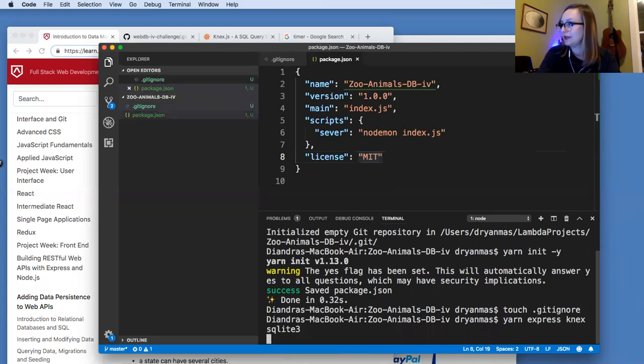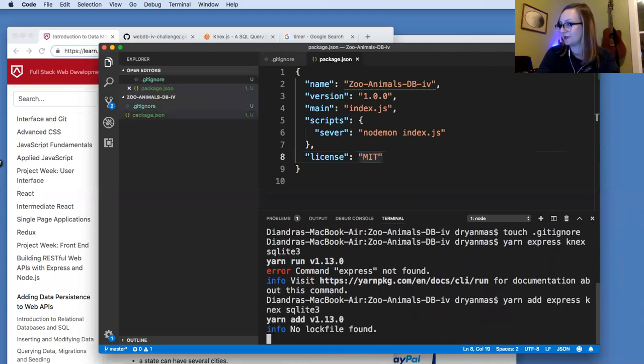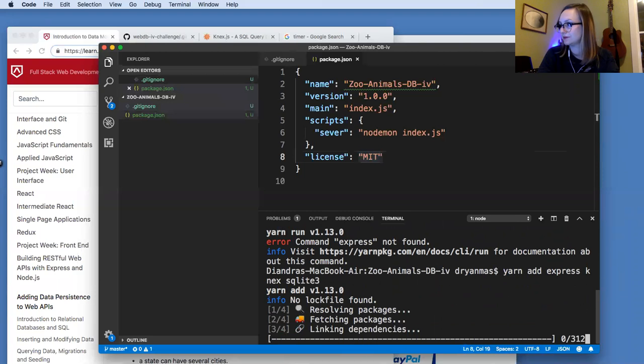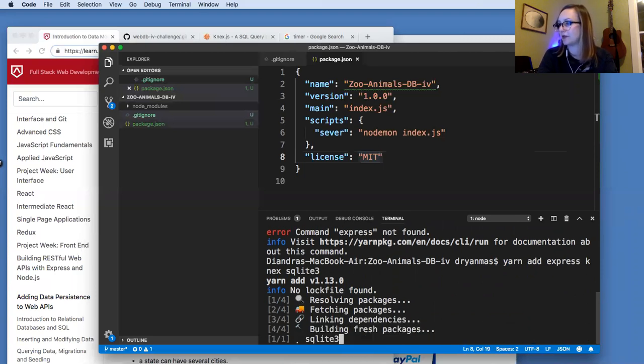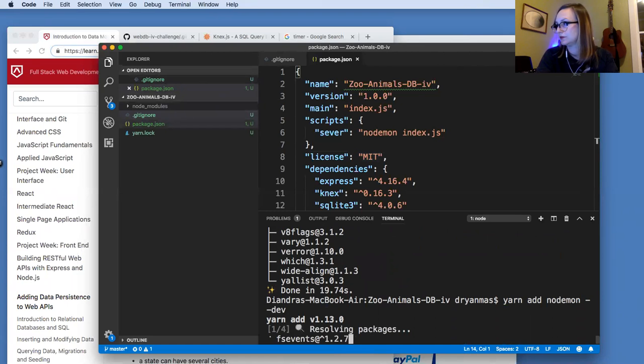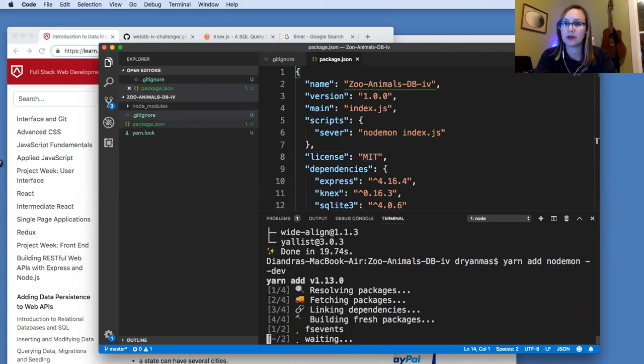So, oops, I forgot my add. There we go. And then someone mentioned Nodemon. Absolutely. I will add that in a moment as a dev dependency once all these are done. Okay. And unless we wanted to put some middleware in, which I'm not going to bother, I think that should do us.